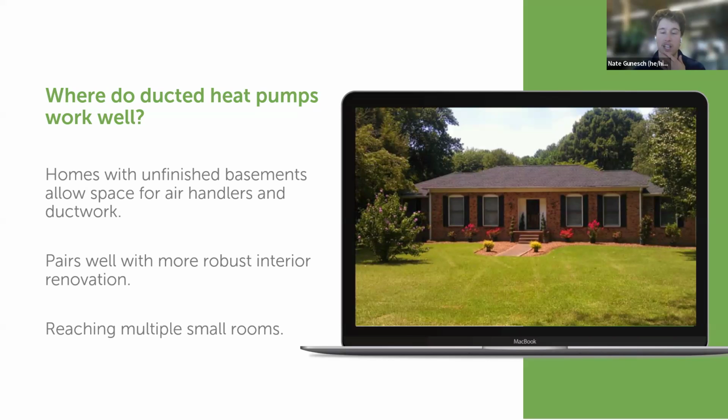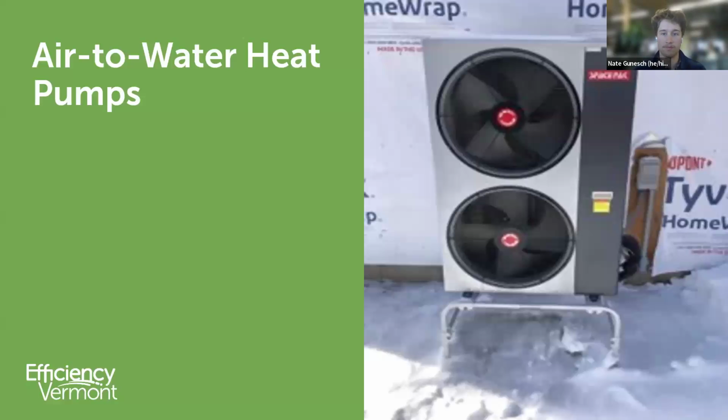As you'll see, as we jump up another tier on the next slide, keep in mind that those ductless heat pumps for your community members are often going to be the most versatile and most cost effective. But in some situations, these ducted heat pumps work super well. So like I said, jumping up the scale here, we're going to jump to air to water heat pumps. These systems can be really nice for people. If you like radiant heating, this is a great choice for you, as we'll talk about shortly.